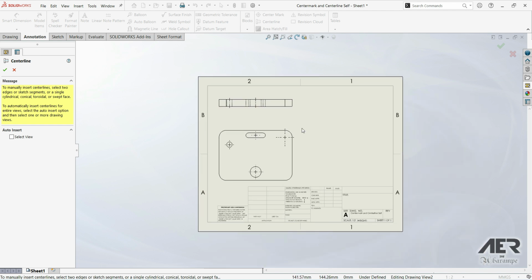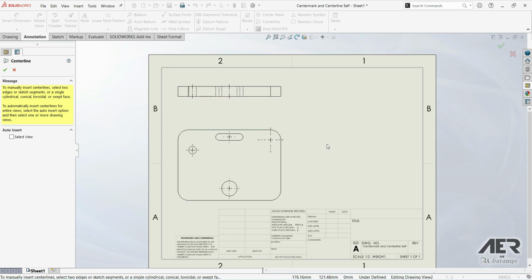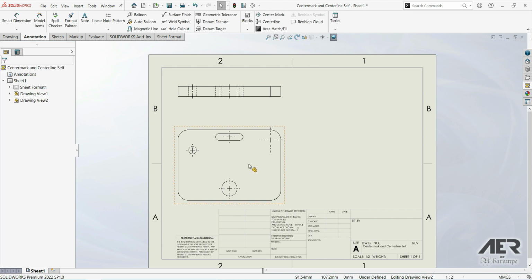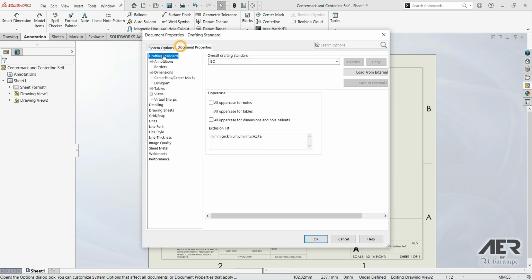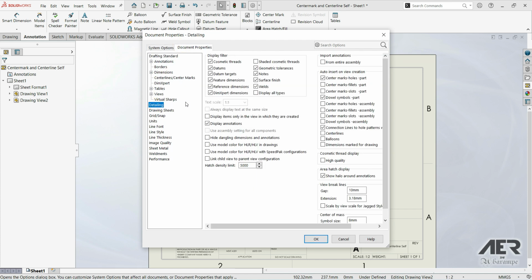Now we're gonna show how we can automatically create center marks for fillets and slots when we insert a view. Let's go here to the options, then Document Properties and Detailing. Under Auto Insert on View Creation, we have Center Marks Holes checked.